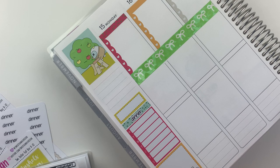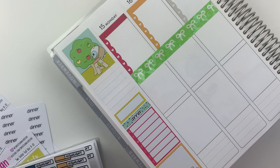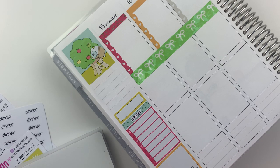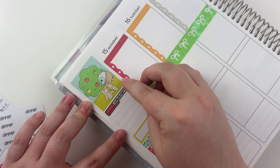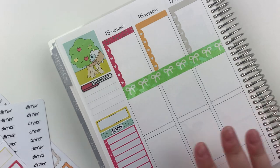I actually participated in my first live plan with me ever. I never, ever managed to get my stuff to sync up. That was like 2 weeks ago or something. Y'all, it was great. So now I'm thinking, what if I decided to do a live plan with me? But then I'm probably going to be sitting here talking to myself. Nobody will attend and it will be the same as this. So we'll see. All right.